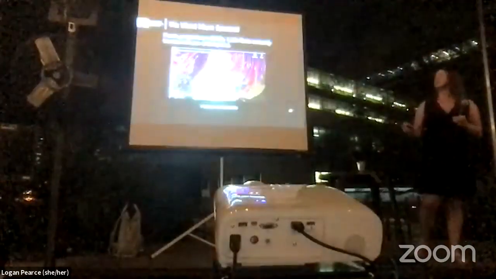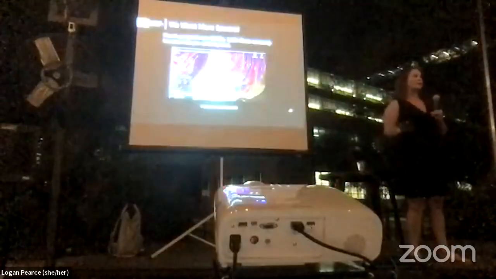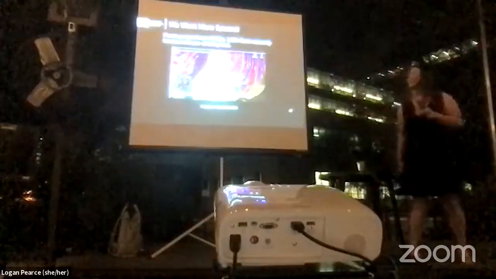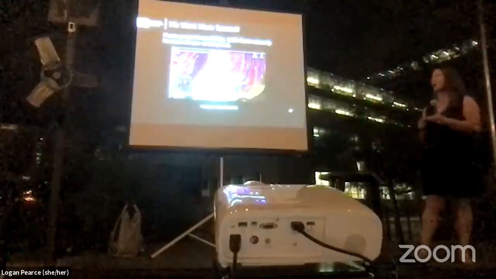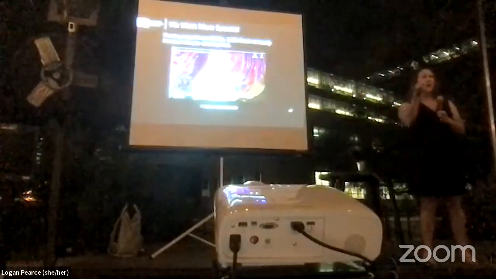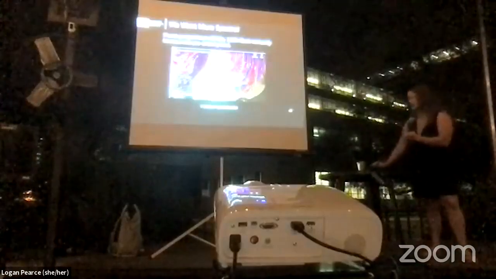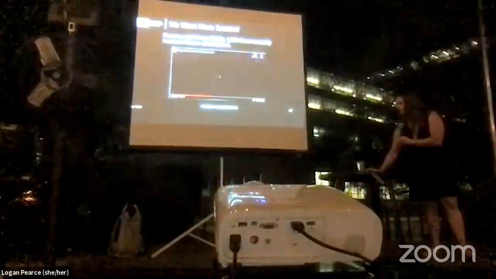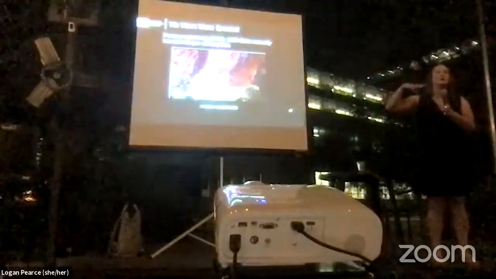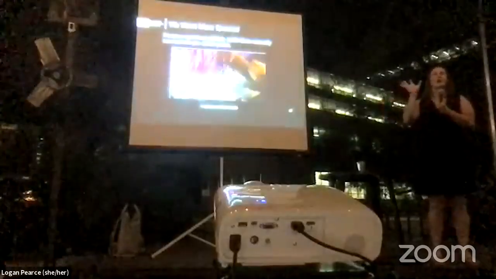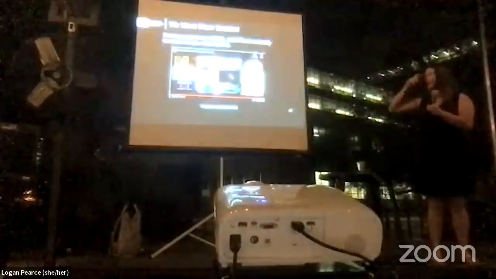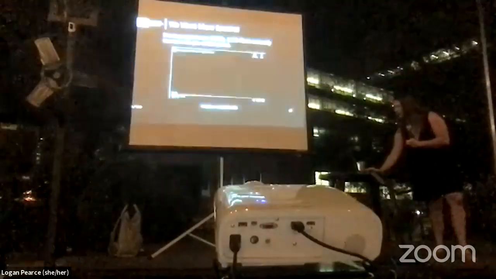So DESI is not the first experiment to want to make a 3D map of the universe. We're just the biggest and best and newest, let's say. But before us came BOSS, the Baryon Oscillation Spectroscopic Survey, and BOSS had 1,000 optical fibers that they would stick into a pre-drilled plate, and then that plate would be installed on the instrument, and then the telescope would move, look at a part of sky, and the light from 1,000 galaxies would go down each one of those fibers. Let me just show that again.